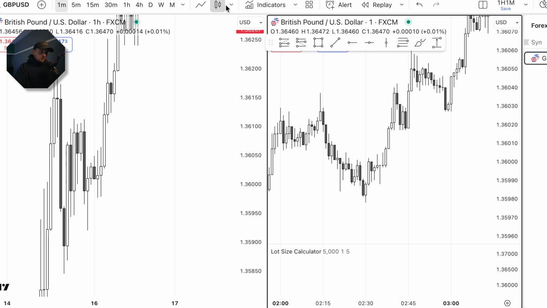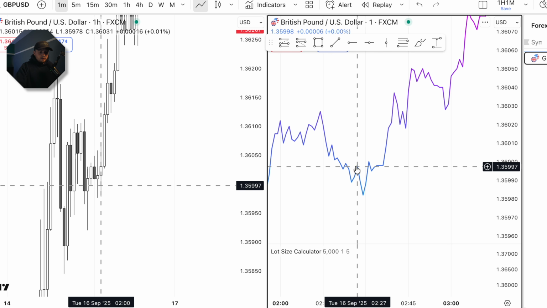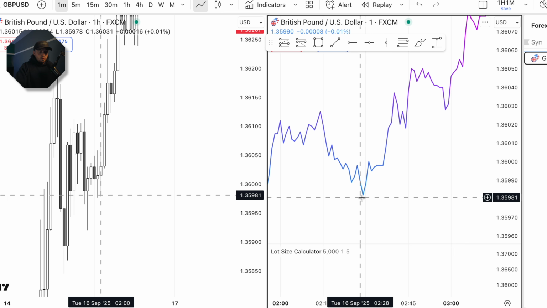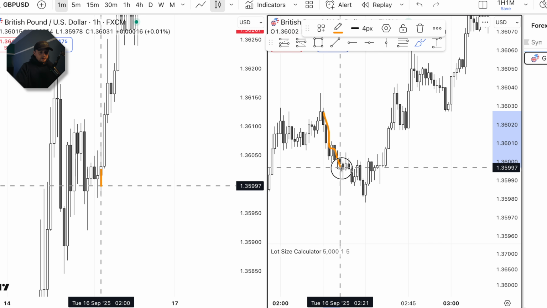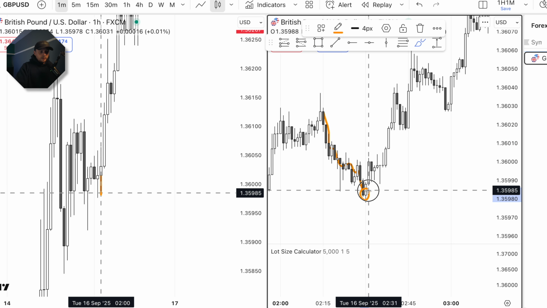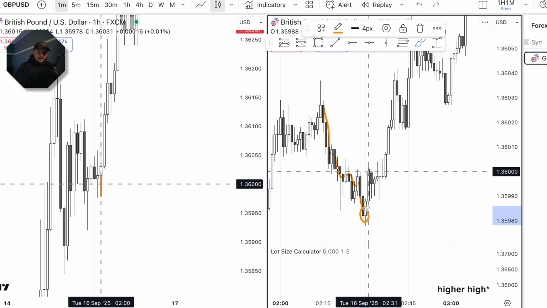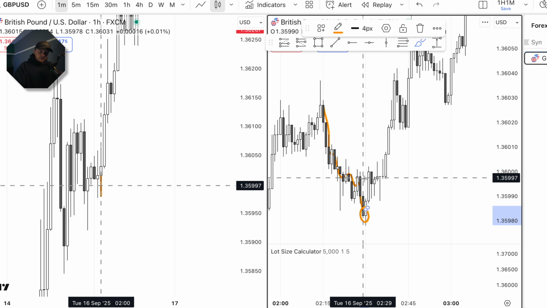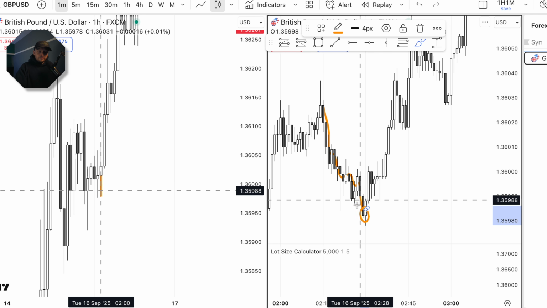If we go onto the line chart, hopefully it'll illustrate it better. So here's the lower high. We then come down to make a new lower low. So we can see that there, lower lows and lower highs. We've then made this lower low, so the lowest point of the candle. We then make a lower high, which is here. This one is higher than the previous higher high, but like I say, that doesn't necessarily matter. We only care about if the low is respected.